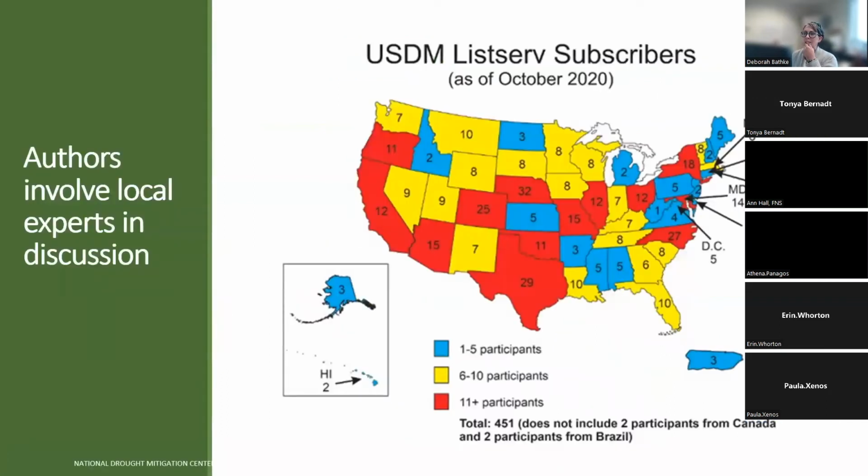So this is almost 2 years old. So I need to get an updated version of this. This is that listserv that the draft maps go out to. At this time, it had 451 people on there. And again, it's not really reflective of the number of people who probably see the map, because oftentimes in a state, they'll have their own network of people who aren't on the listserv, but they do provide feedback.